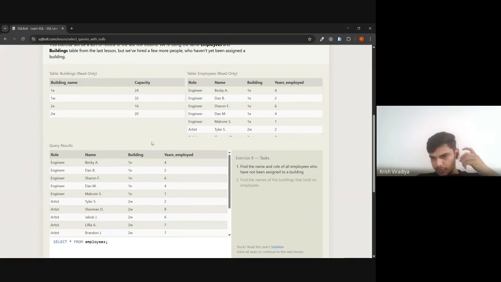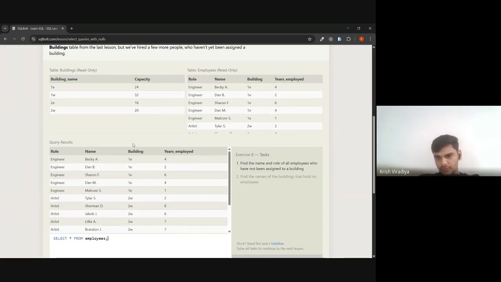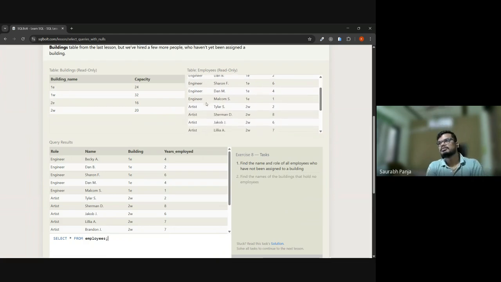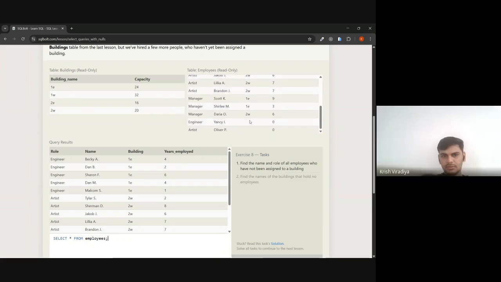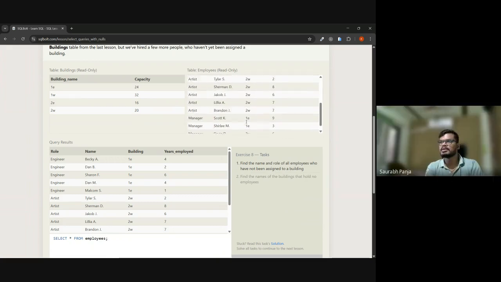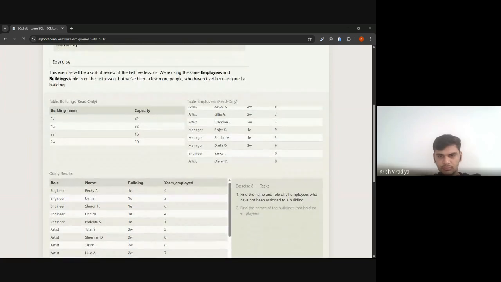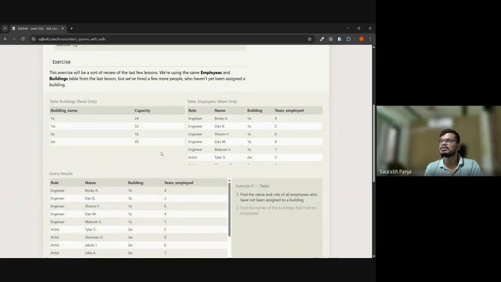What does it say? Find the name and role of all employees who have not been assigned to a building. So they are not assigned to a building. I don't think you need to join for this particular table.